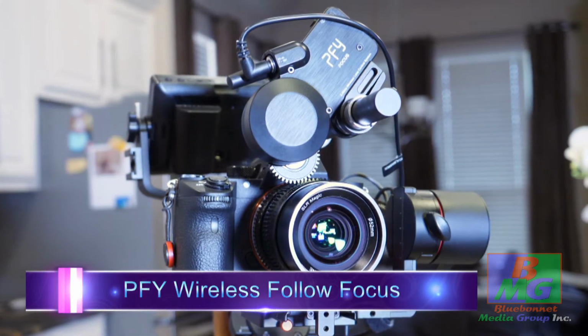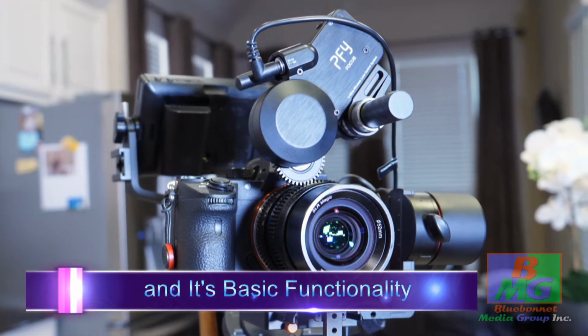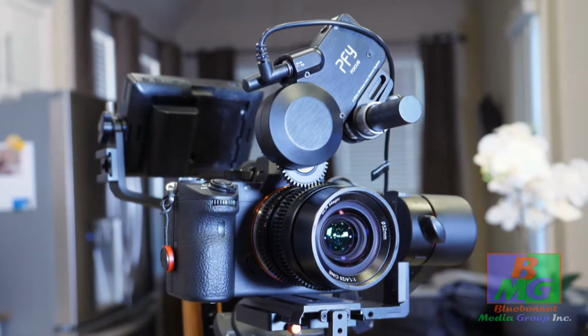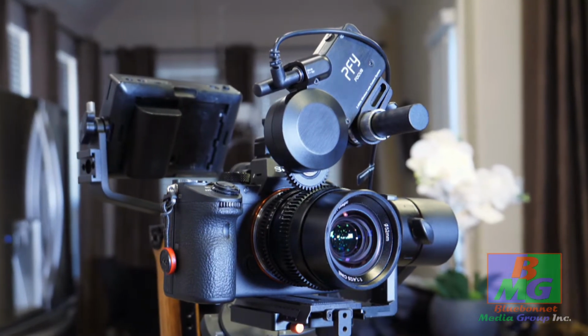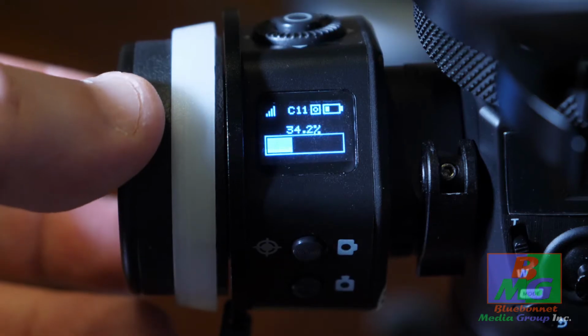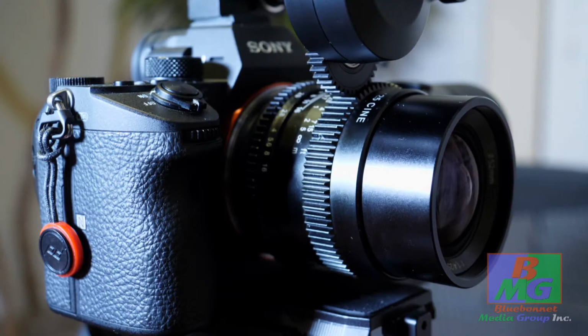Right now, the PFY wireless follow focus is set up on Sony a7 III, and I will show you how it works with 25mm SLR Magic lens. And when I'm turning the follow focus, you can see the gears are turning as well.